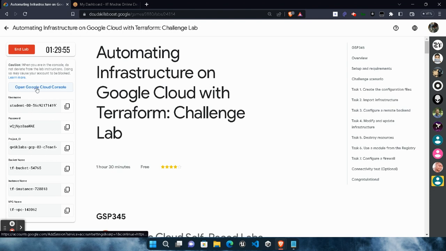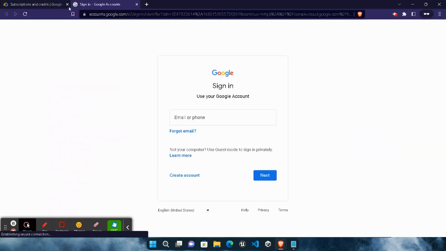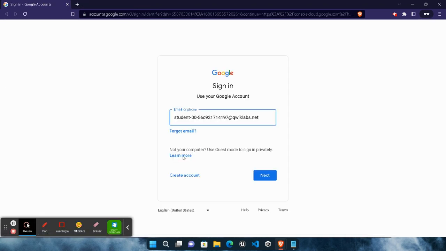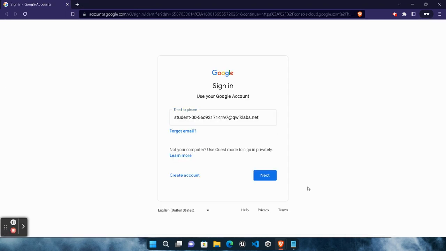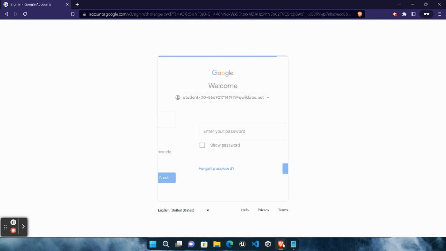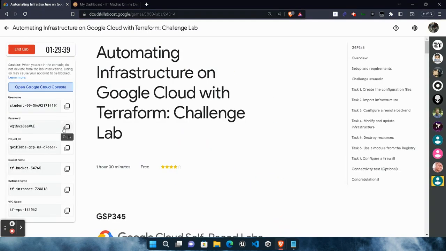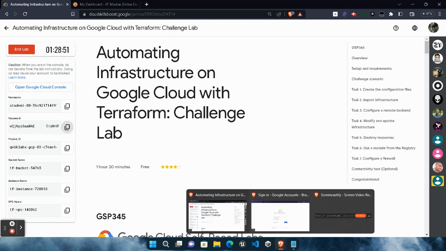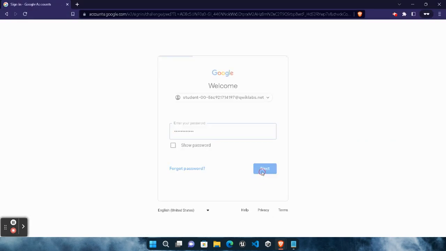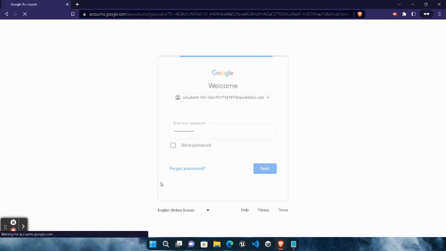Once the credentials get loaded, simply right click on Open Google Cloud Console and open it in a private window or in incognito mode. Otherwise, you will face certain issues. Okay, and yes, let me check it. First of all, you know that the email ID will be automatically pasted. Email ID अपने आप पेस्ट हो जाती है. हम क्लिक करेंगे next बटन पे. हमें सिर्फ पासवर्ड चाहिए होगा. So for password, simply come back to here and copy the second number of password. After copying this password, simply come back to the lab at the console, paste it here, click on the next button, and we get logged in into our Google Cloud Console.